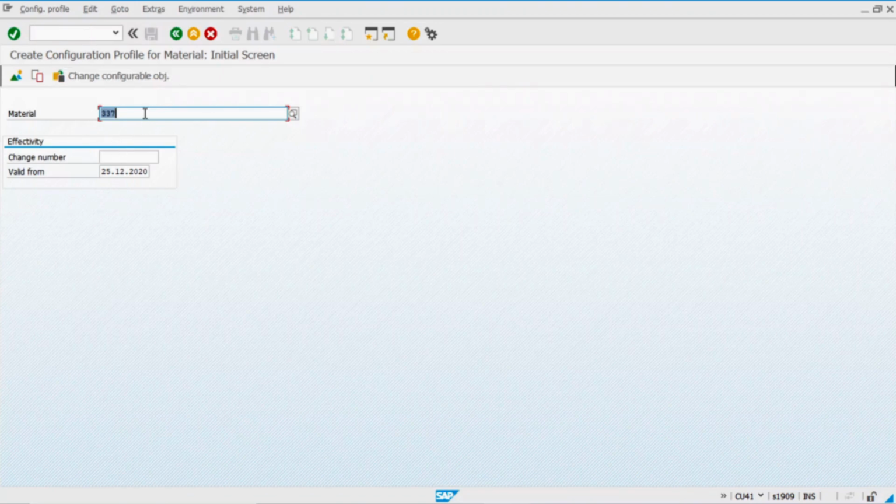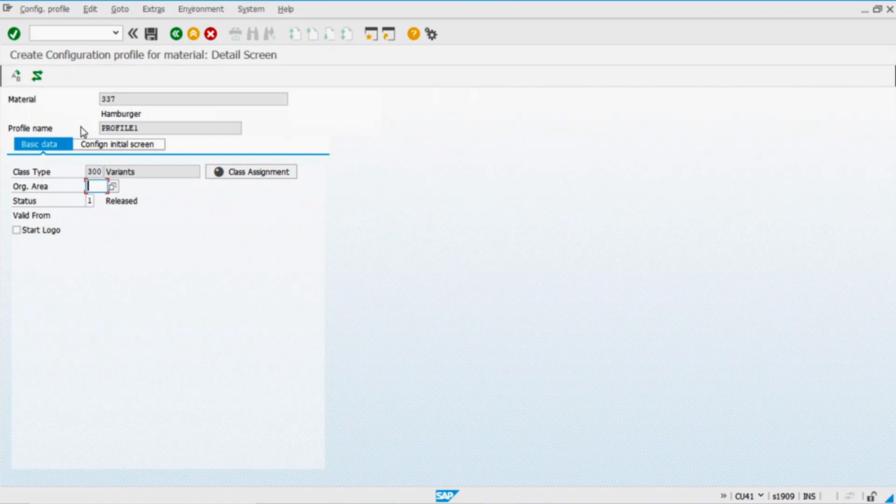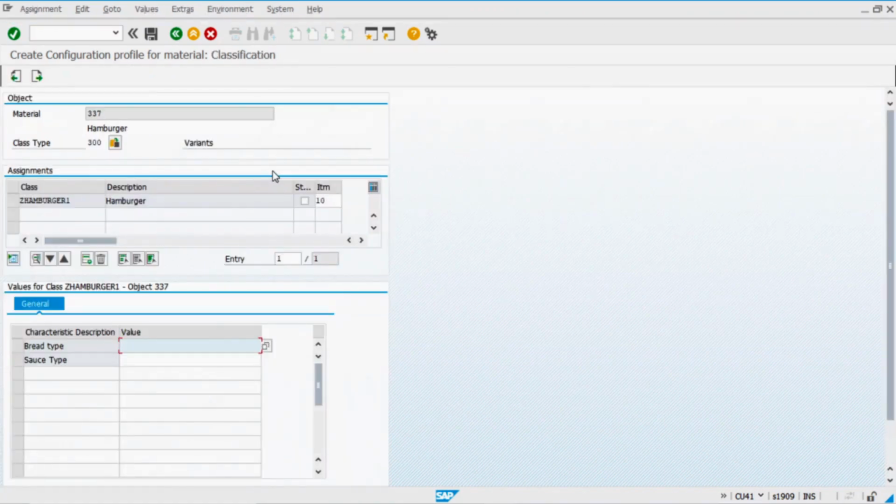Okay, so for this material, we're going to create a profile with class 300. Here we have to link our class, set 100.